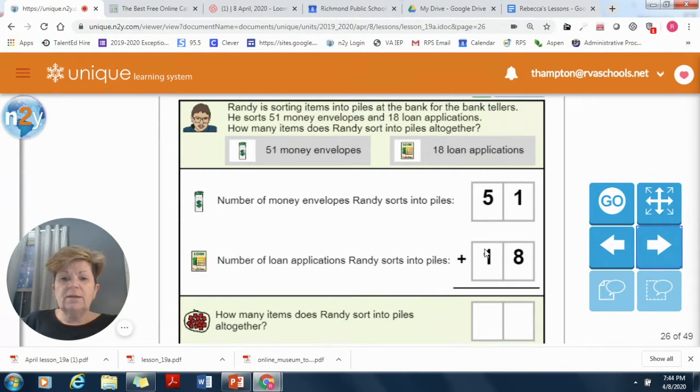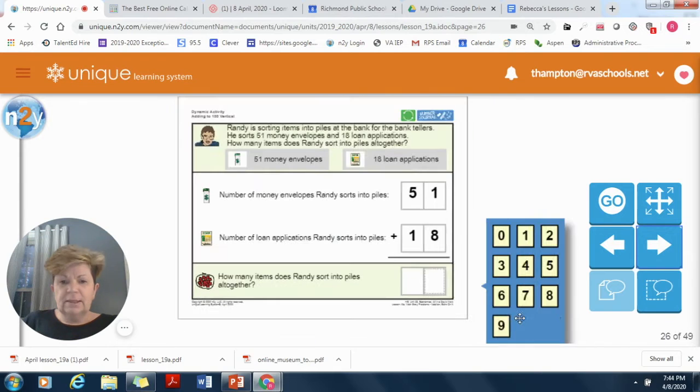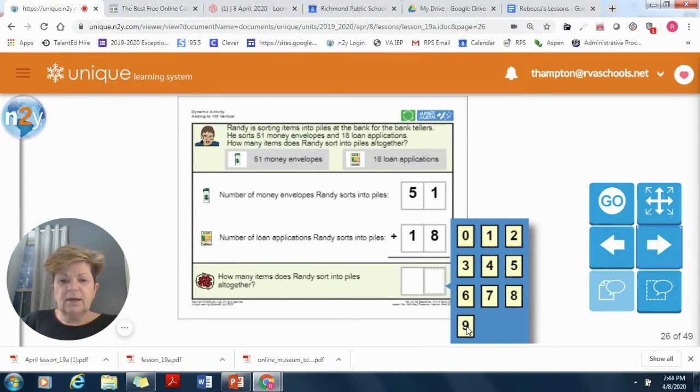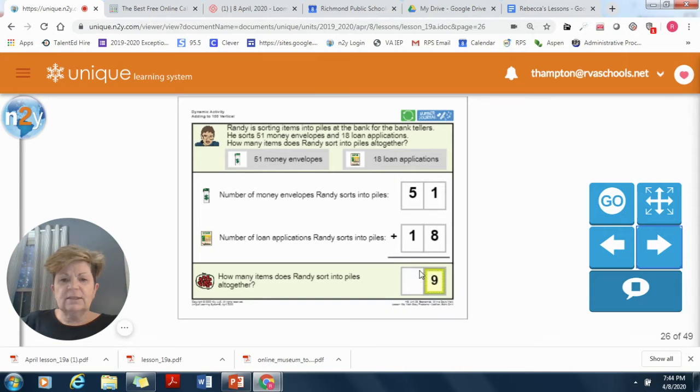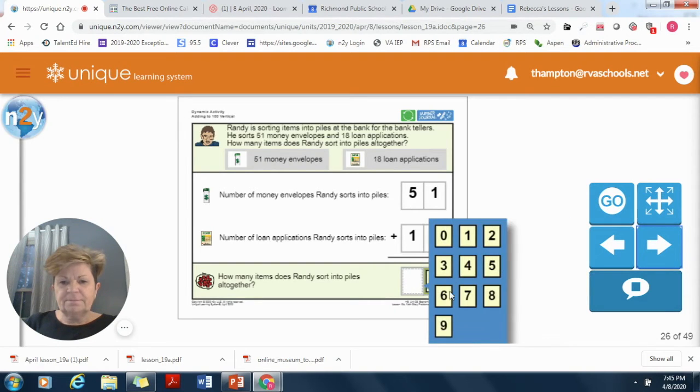So we have 1 plus 8 equals 9. Very good. And where's our 9? Excellent. And then 5 plus 1. Choose your way on how you would like to solve that. Did we think of how we want to solve that? Have many different ways, right? So what is our answer? 6. Very good.